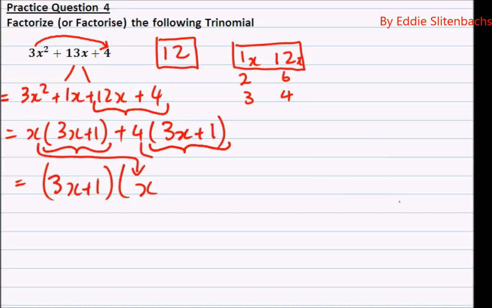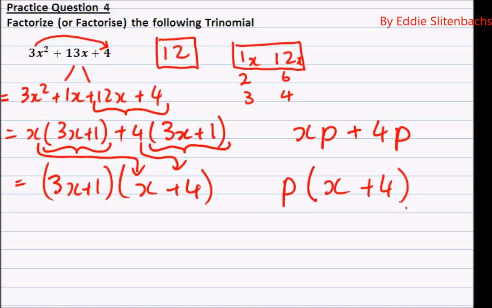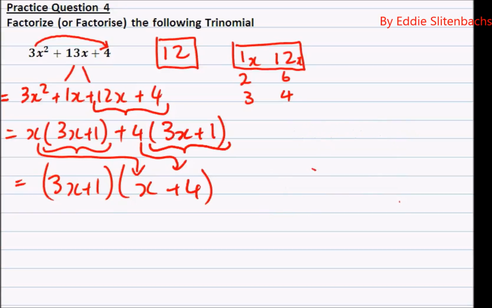So it equals 3x plus 1 outside of x plus 4. Now, if you weren't sure of what's happened there, if I had xp add 4p, okay? So instead of the bracketed term, I had a p. And I said, let's factorise that. Well, p is common to both of those terms, so I would take p outside of x plus 4. But instead of being the p, it was the 3x plus 1. It didn't matter that it was a big bracketed term, it still was treated the same as a single term. Okay, so hopefully that explains that a little bit better and clearer to you. But using that, we've solved and factorised that trinomial.